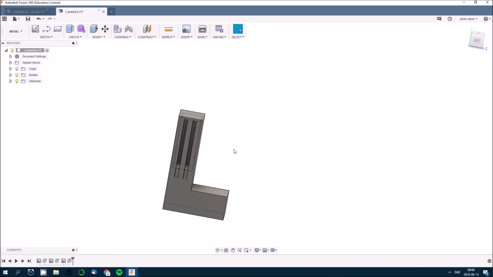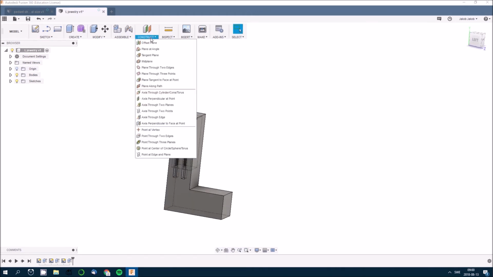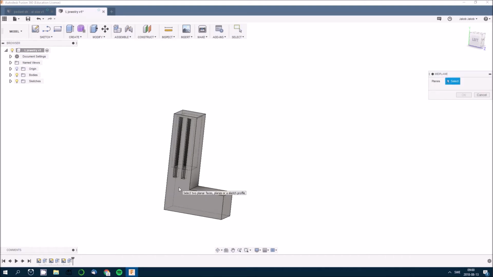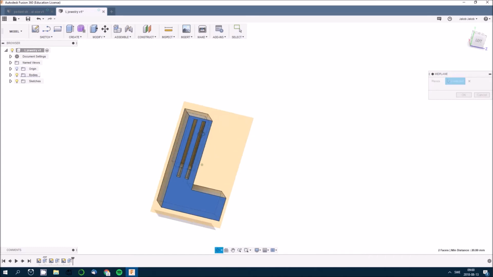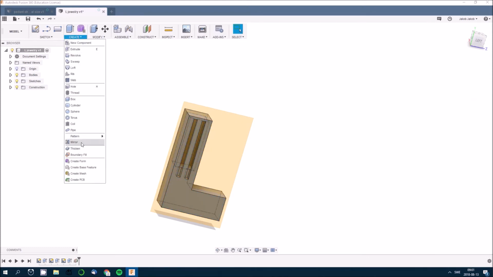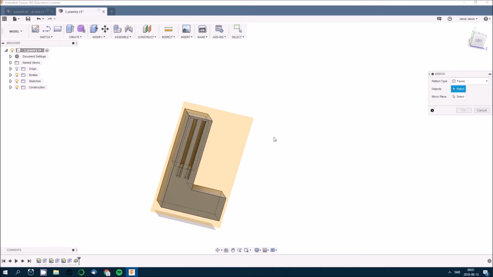Then we can use mirror. First we go to construct and take a mid-plane, pick this side and the other side. Then we have a plane in the middle. Then we go to create mirror, and we want to pick the features, and it will be that feature.